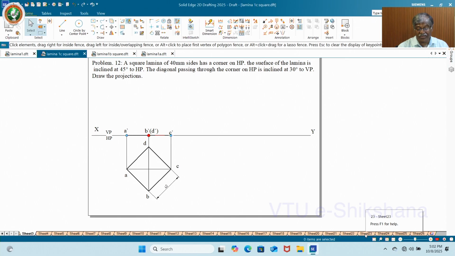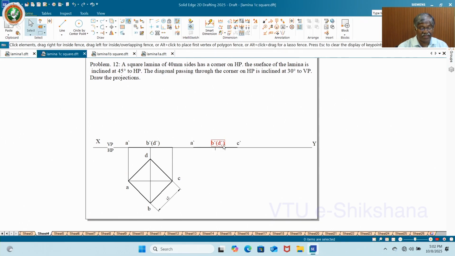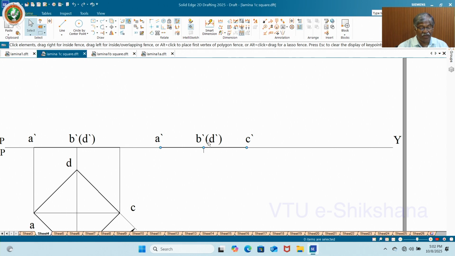But once you start projecting, it creates problems. That's why I have already made some line here. See, for clarity, I have made one line. What you do is, you take the line command, and from this you draw a perpendicular line, a very thin line, 0.13. Then that gives you some idea. Otherwise, you can use the midpoint and then project as BC. But some indication must be there. That's why I have made one line.